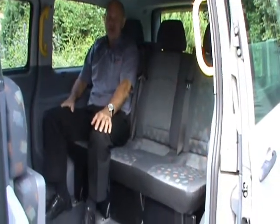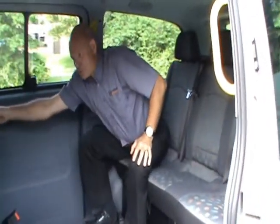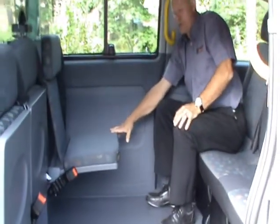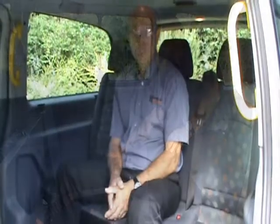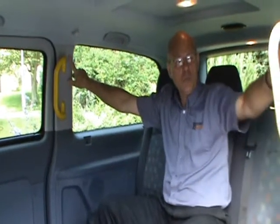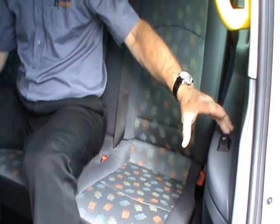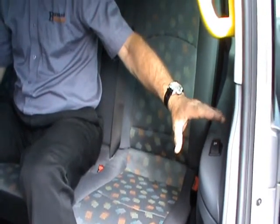As you can see, with the seat in its most forward position, even with two passengers sitting opposite in the narrowest configuration, there's still plenty of room between the customers' legs. The intercom in the rear of the vehicle for the passengers: up here we have a microphone, and one microphone just here, so there are two microphones in the back with a speaker in here. There's also a switch just here for the customer to turn the intercom on or off for their privacy.